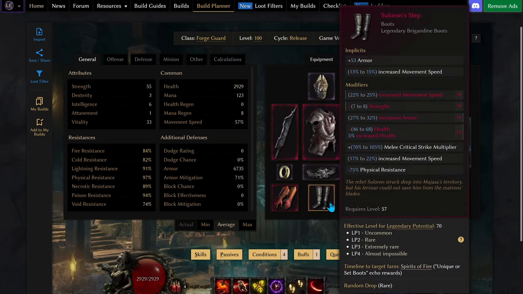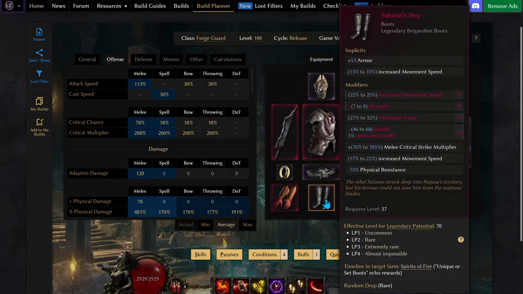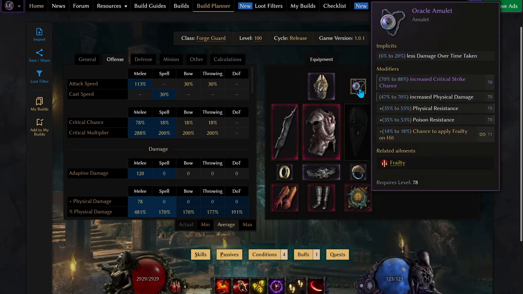Legendary boots. Why did I pick these boots? Plus 100% melee critical strike multiplier. So we're going to crit on every hit. So with 200% crit, we're doing double damage. With 300% crit, we're doing 300% damage. So going from 200% to 300% is like a 50% damage buff. So once you're crit capped, critical strike multiplier starts to become really valuable.